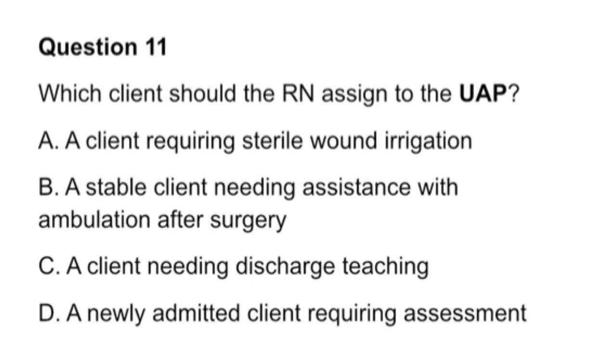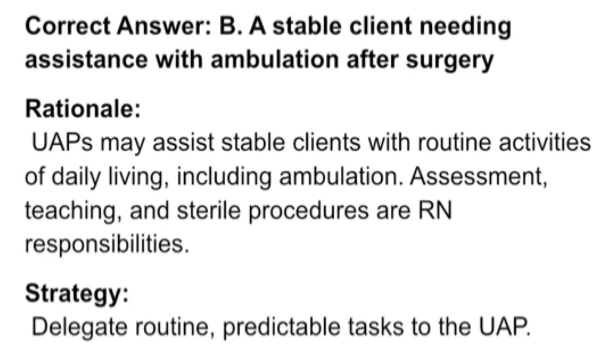C. A client needing discharge teaching. D. A newly admitted client requiring assessment. Correct answer, B. A stable client needing assistance with ambulation after surgery. Rationale. UAPs may assist stable clients with routine activities of daily living, including ambulation. Assessment, teaching, and sterile procedures are RN responsibilities. Strategy. Delegate routine, predictable tasks to the UAP.